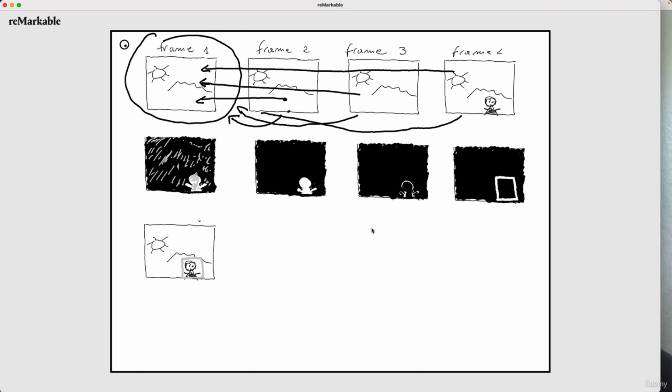Now, if there is a difference, we will end up with a matrix down here, this kind of matrix. If you display that matrix, it will look something like black somewhere in here, and then in here we will see the difference, this person here. That will be the difference between that frame here and this frame in here, so the first frame and the fourth frame. So that will be the difference.